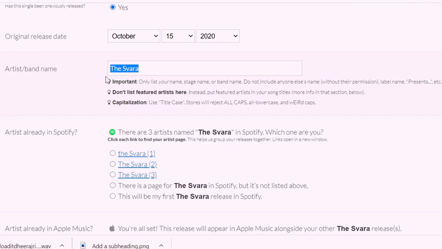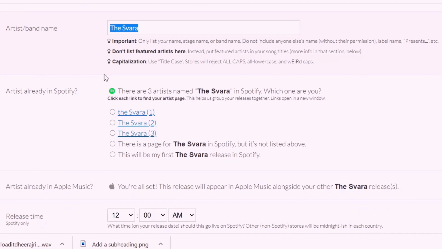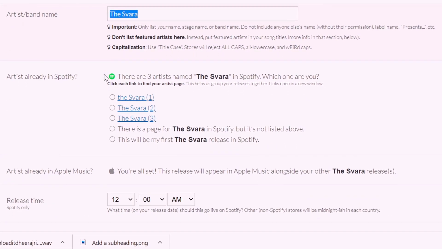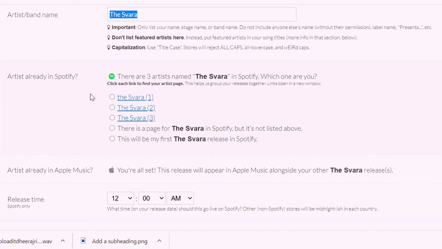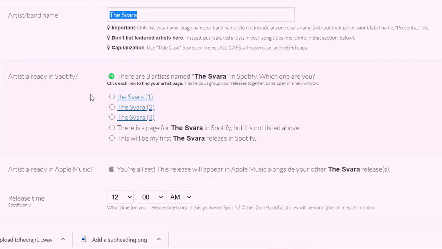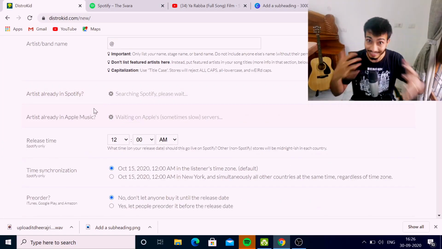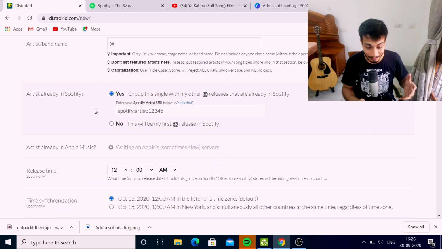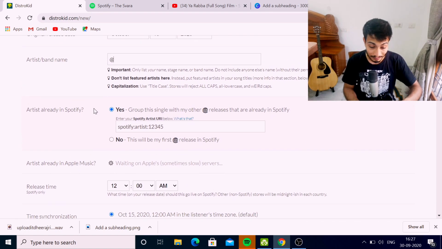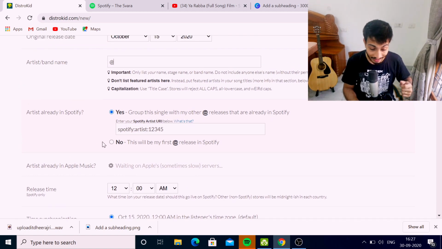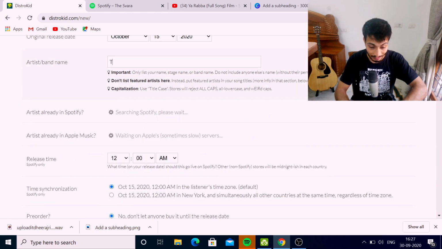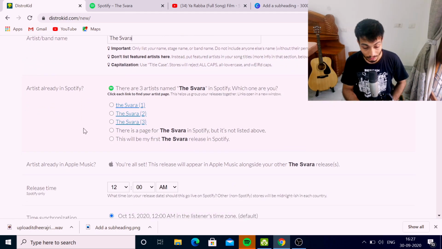So once you have written your artist name, I have mentioned my artist name here, that is Diswara. Once we have done that, then it will ask me, as I have made a lot of mistakes with my artist name, and that's why I always urge you to not make the same mistakes. So once you are here, you will type in your artist name here, as I did right now. So I'll select the right one.